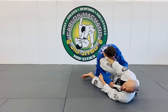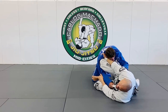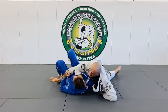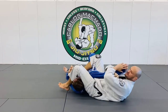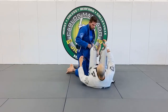As I arch away, okay, this leg is gonna do one or two things. It's either gonna block or it's either gonna push. Here I prefer to push because I feel that his knee is too far out. I could still sweep him, but I'd rather push and get here. Immediately continue the movement to whatever it is that I want. When you stop your movement, it's a lot harder to restart.